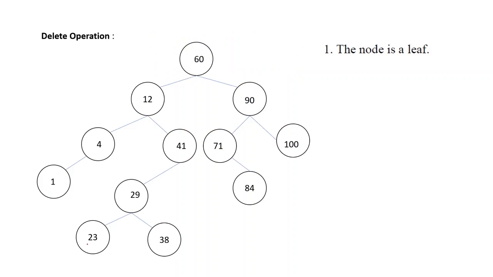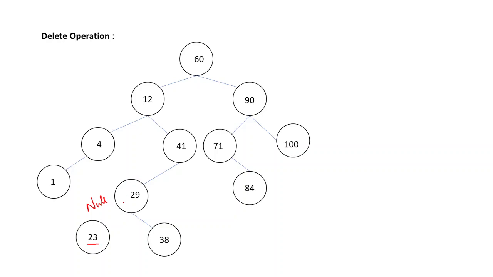Say we are trying to delete this particular node 23. Since 23 has no associated node, it is a leaf node, of course, it has no children. So what we will do is change the pointer to the left child of 29. This is the parent node of 23, so the left child pointer always pointed to 23, and that will now point to null, and therefore 23 will be removed. And just like that, it is very simple.